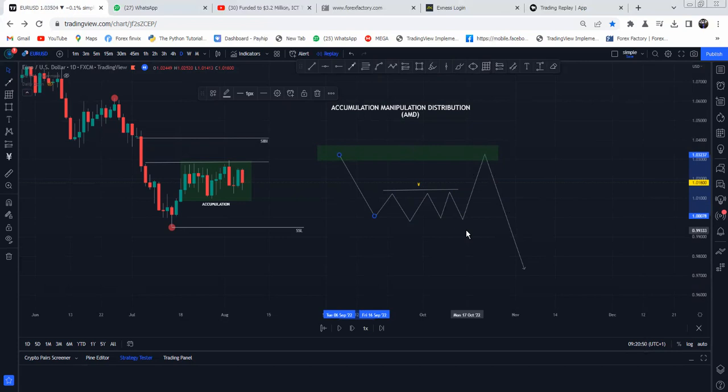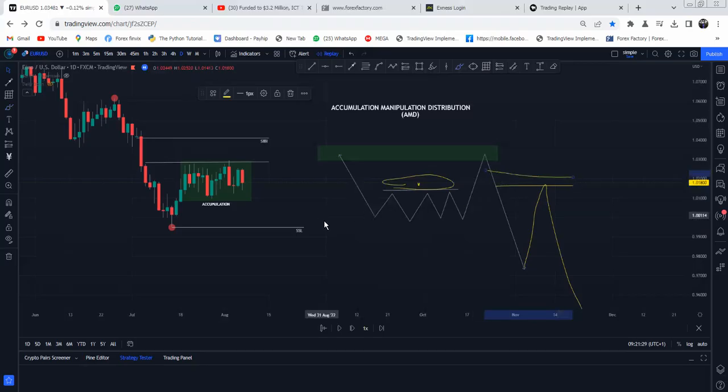So the accumulation and the distribution phase, this context still works on PD arrays. You cannot be expecting price to manipulate to some space, right? It should be manipulating to a PD array. If it is in a sell mode, it should be manipulating to some kind of a fair value gap or a bearish order block, a bullish order block before selling, all right? So once you do it like that, that's how you have high probability, because price is going to be taking this liquidity here and then reacting to this other block where you take your entry and then you sell off. You wait for an optimal trade entry here in a fair value gap expansion or something at that point.